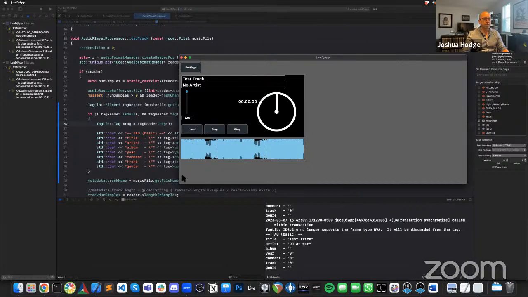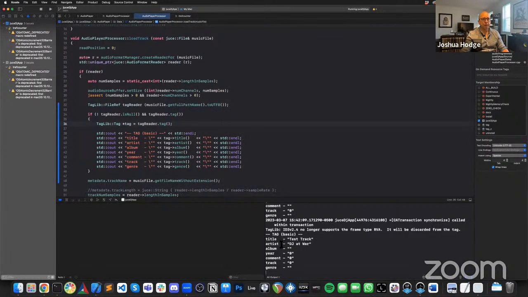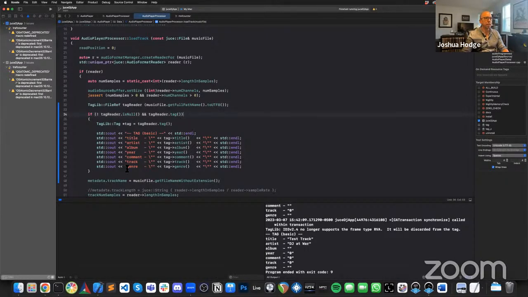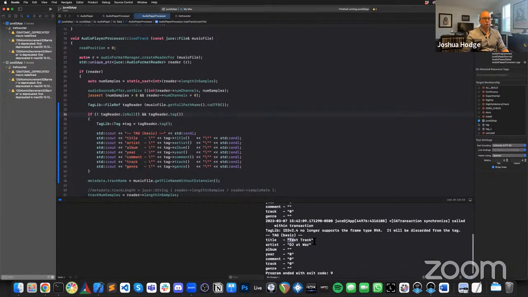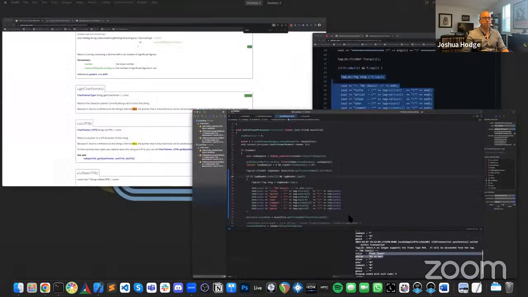Okay, this is good news. Test track, artist DJ at work, that's me, album, and so let's see. Okay, so what I'm going to do is stop this for a second. So interesting, so it loaded the MP3 fine.